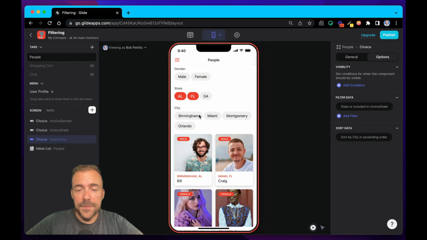Either one, all of these filters can live on a separate screen. So we would just have a singular button here that says, filter this list, which will take you to a separate screen, which has these same 3 items that are still affecting those same 3 columns. But then when they navigate back, the list would be completed. Or what we can do is we can just create like a hide show filters button on here, which then just does some smoke and mirrors magic of hiding and displaying these conditions. Let me show you what that would look like.